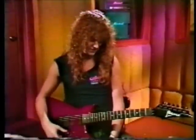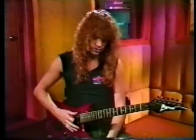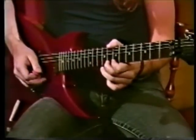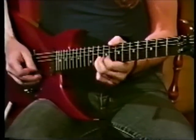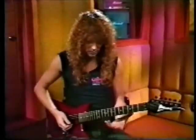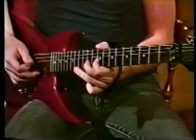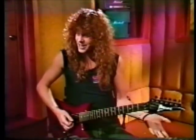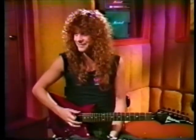Right. Now, as you've been showing, you can play all of these scales at different points on the neck, not just at the root positions. That's right. I guess a good example of that is a major scale. If you take a C major scale, if you play it over an A, it sounds minor. It's a minor scale over an A. Right. Same thing if you play a D major scale over an A, it turns into Mixolydian. But if you hear it over D, it's major. So the point is you can switch scales around to different places on the neck, and it'll sound like a different scale. Great. I do that a lot.